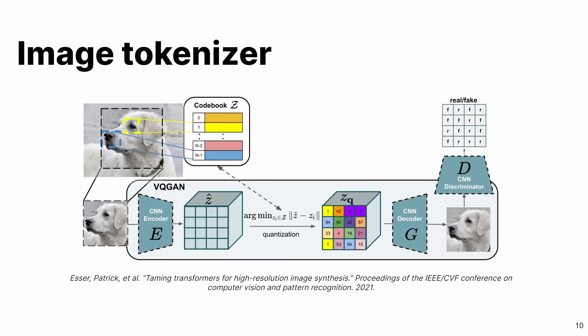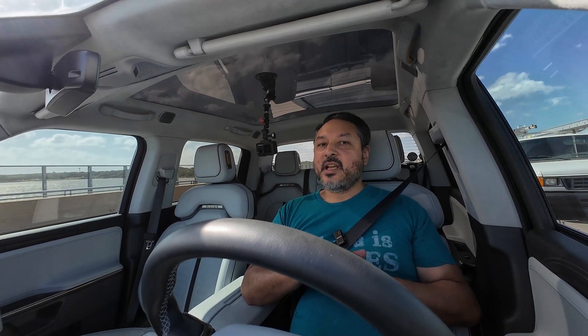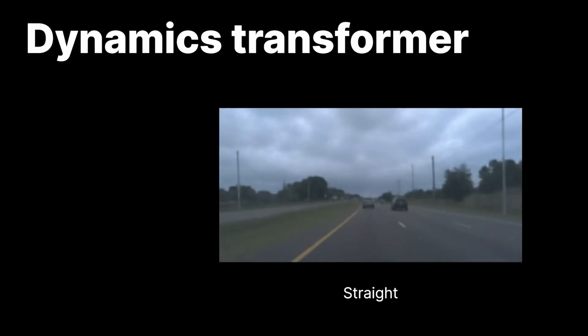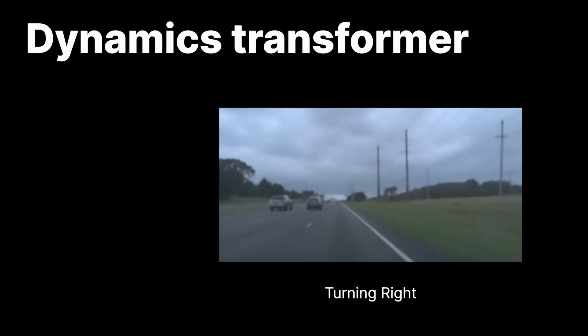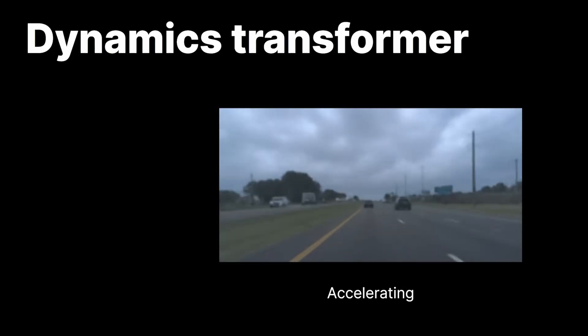MLSim works in three steps. The first step is the image tokenizer, which compresses each frame into a discrete visual token. The second step is the pose tokenizer, which encodes motion — basically your speed, yaw, pitch, etc. The third stage is the Dynamics Transformer, which is kind of like ChatGPT, but for driving. It determines what comes next, frame by frame and token by token. You can feed it a few seconds of actual footage and it can generate realistic rollouts — from stopping at a stoplight, lane changes, lane merges, oncoming traffic, to highway traffic. Because it's fully learned from actual driving data, it's fully grounded in reality and doesn't rely on any pre-programmed logic.